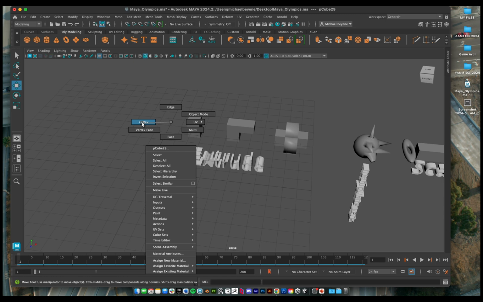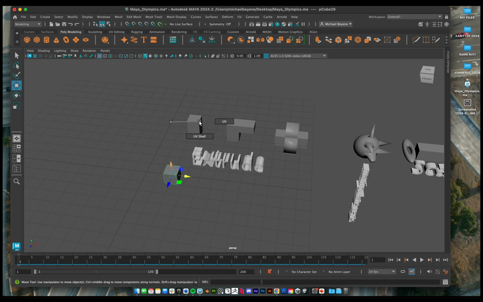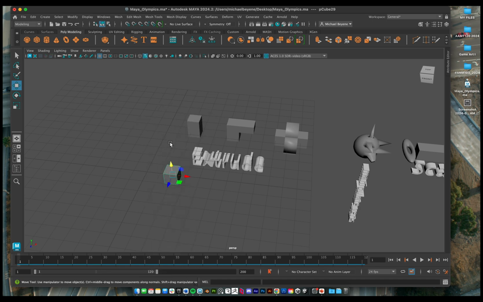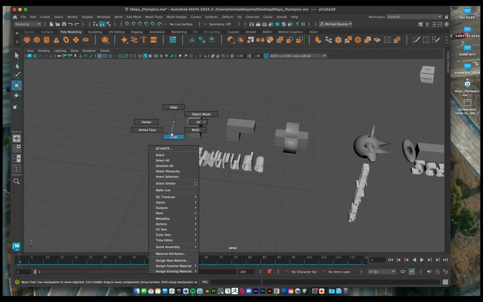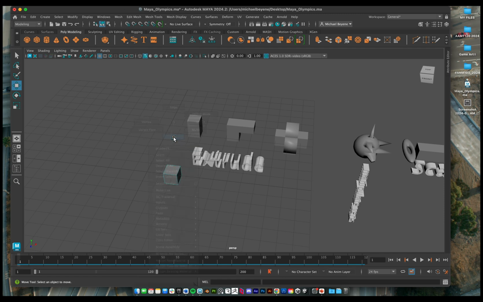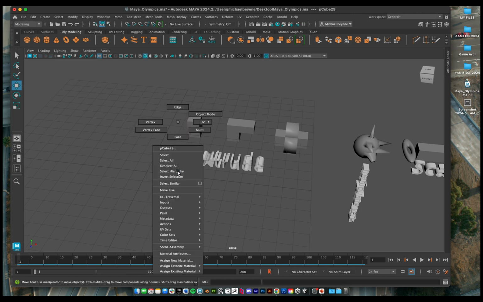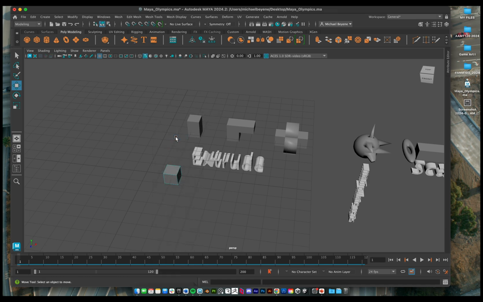where I can manipulate the vertex, the edge, the face, the object, or the UVs. But we're not going to do the UVs, especially not in perspective mode. So just to show that real quick, while selected on my object, I right click, hold, bring my mouse and hover over the word face and then release.